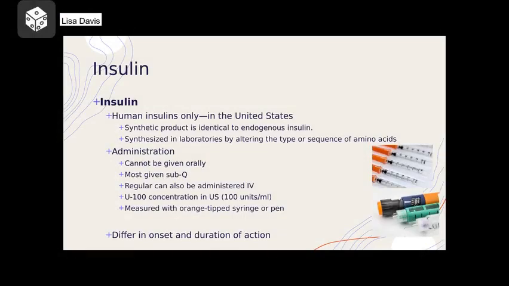So let's talk about giving insulin first. In the United States, when we are giving insulin, we give human insulin. It's actually a synthetic product. We're not actually sucking it out of humans, but it's a synthetic product identical to human insulin. Insulin is going to be given IV or sub-Q. There is no oral form of it.